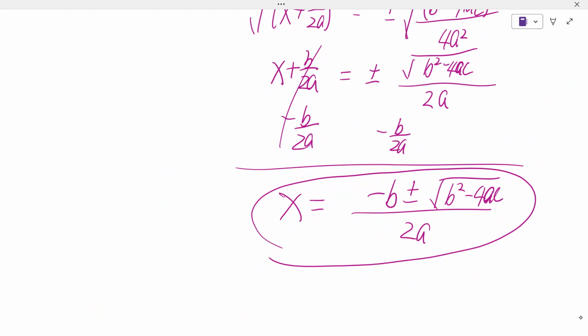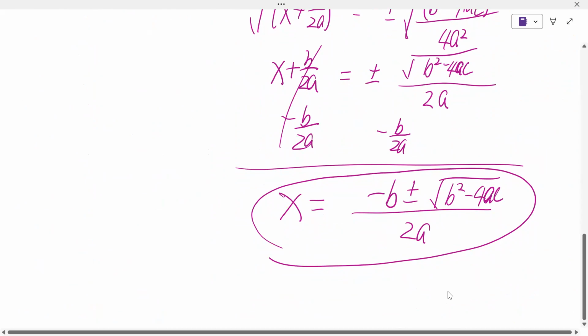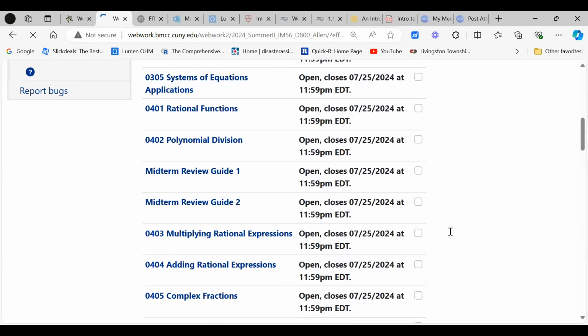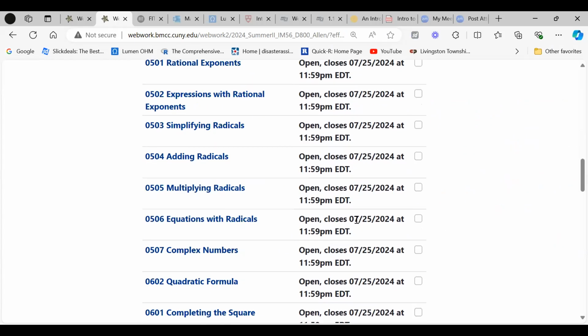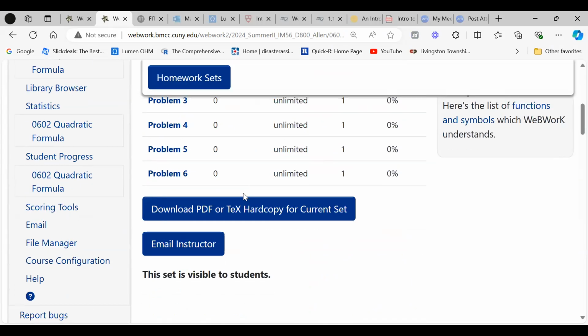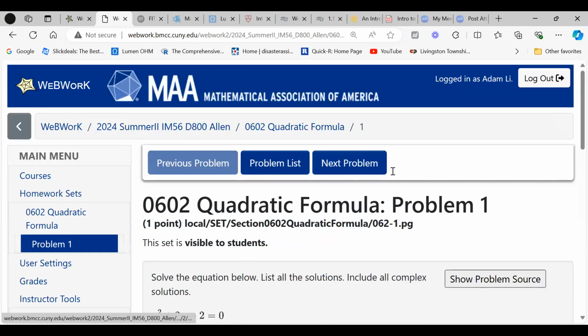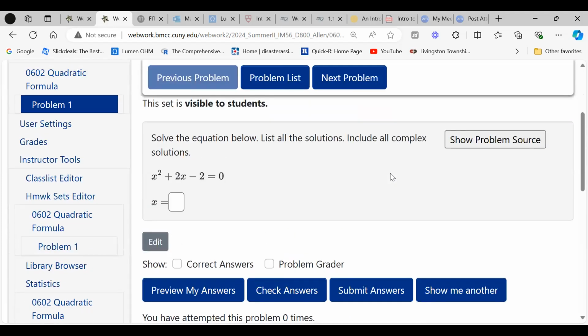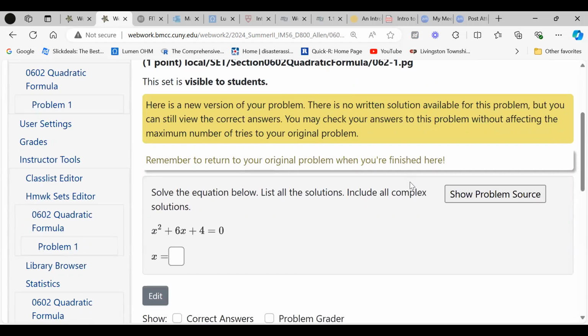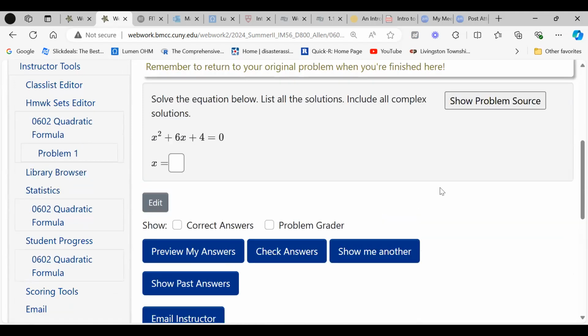All right, so now let's take a look at how we apply those formulas to tackle some of the questions here. Apply the formula to solve for x. Quadratic formula. Yes, let's look at some of the questions here. Most of the time we handle this because it's not factorable, so I have to use the quadratic formula to figure out the solution here.